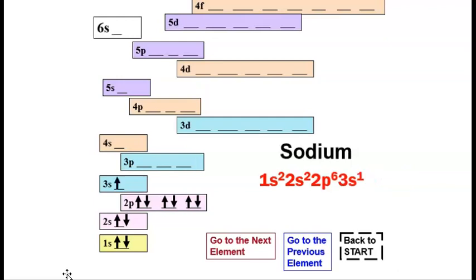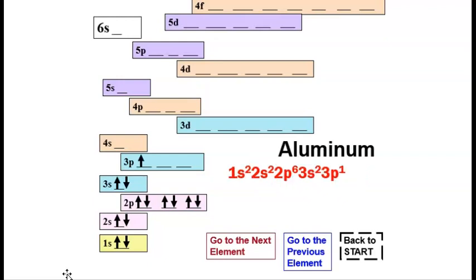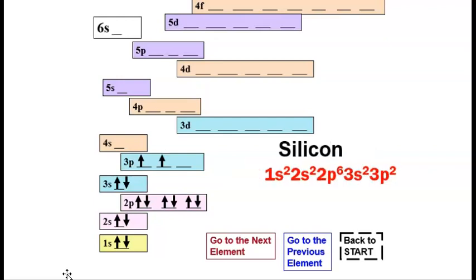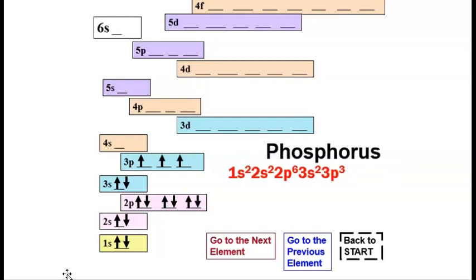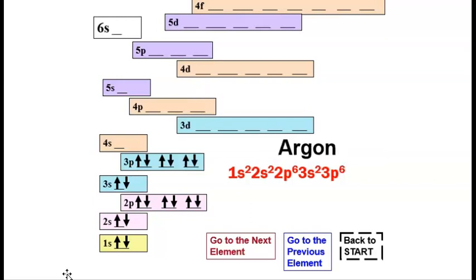Then you go back over to sodium, which is the start of period 3, group 1A, and add your first electron. Next one's magnesium. Add your second electron. Start 3p, which is aluminum, silicon, phosphorus, sulfur, chlorine, and argon, which is your noble gas. So you're really just following across the periodic table. Then we start back over.